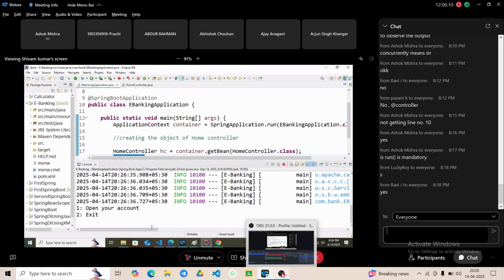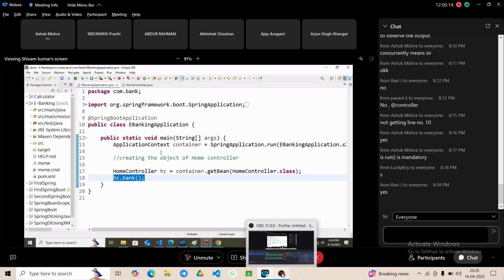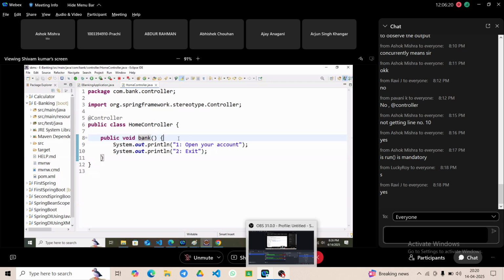So here we are getting these two options, means container is working fine, bean is getting created, everything is working fine. So before these I will give some sort of style: choose your option.